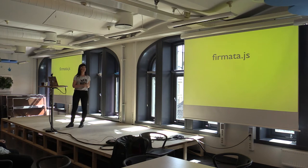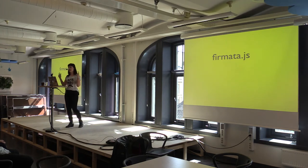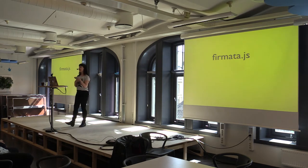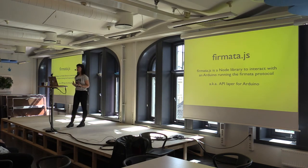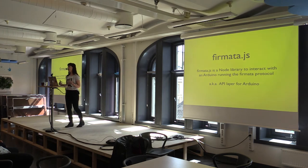Some of you who saw my talk yesterday will have heard of Firmata.js — they're seeing a crocodile in their heads right now for some reason. Firmata.js is actually what's underneath Johnny Five, and that's what creates the communication with the Arduino. It's the JavaScript implementation of the Firmata protocol, which exposes the Arduino's pins almost like an API, so you can use your computer to interface with the Arduino without having to repeatedly upload scripts onto the Arduino itself.